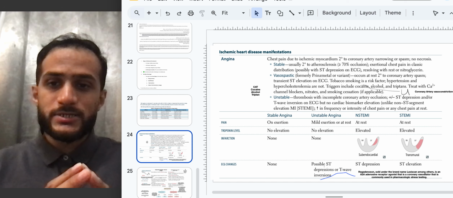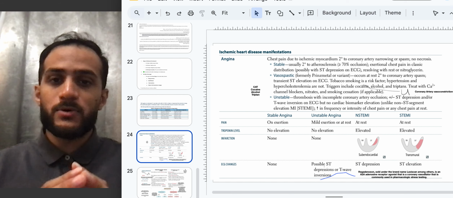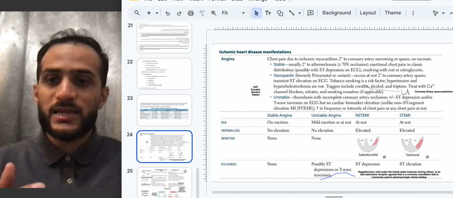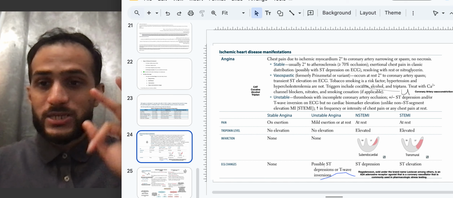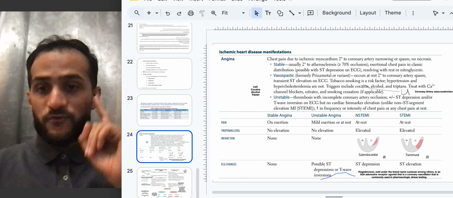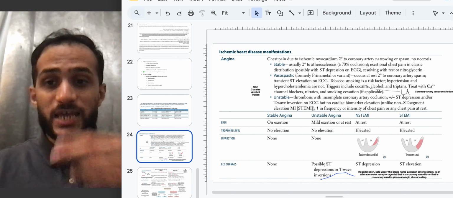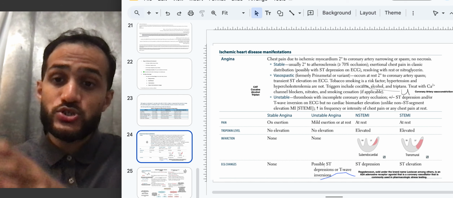The ischemic heart disease manifestation. So the way I really like to think about it, ischemia essentially means a lack of blood. Now that blood can contain oxygen, that can contain nutrition, but ischemia really means a lack of blood. Now typically angina has two main types, but there is a third one. The first one is stable angina. Now this is going to be due to secondary atherosclerosis. So this means secondary to atherosclerosis.